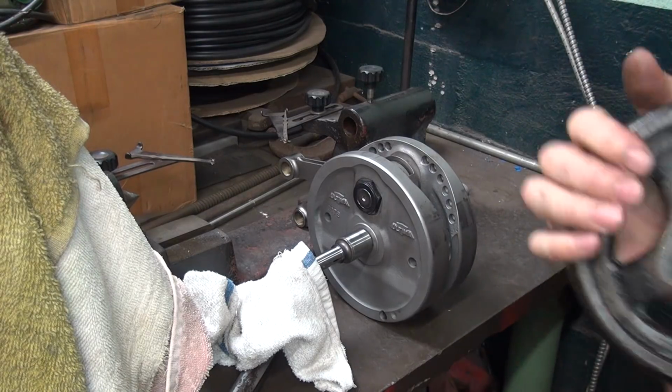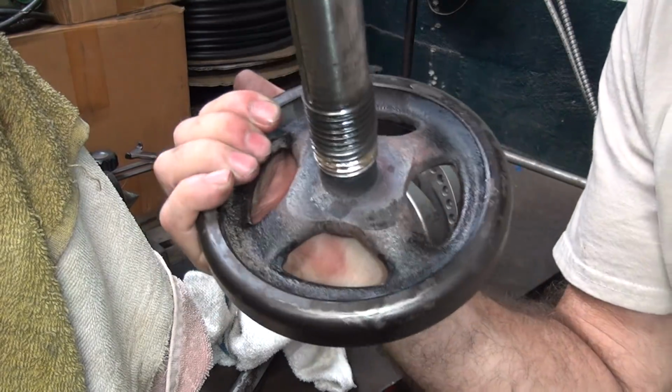Put that in the lathe real quick. Get it broken up and then come back. I'll be back.